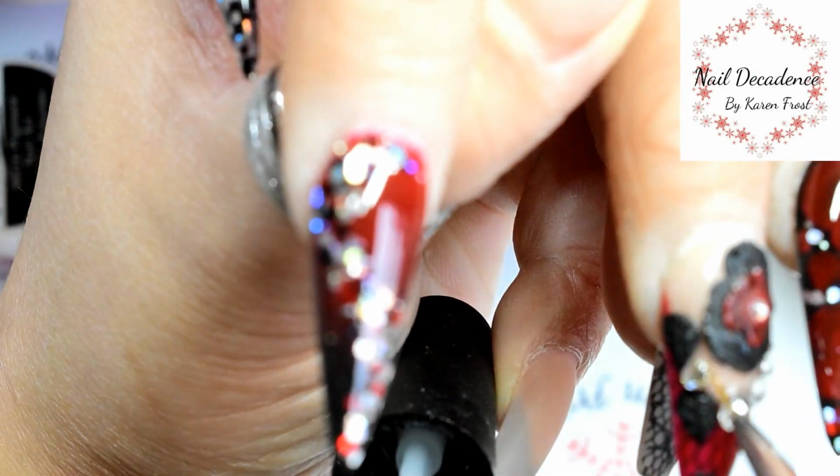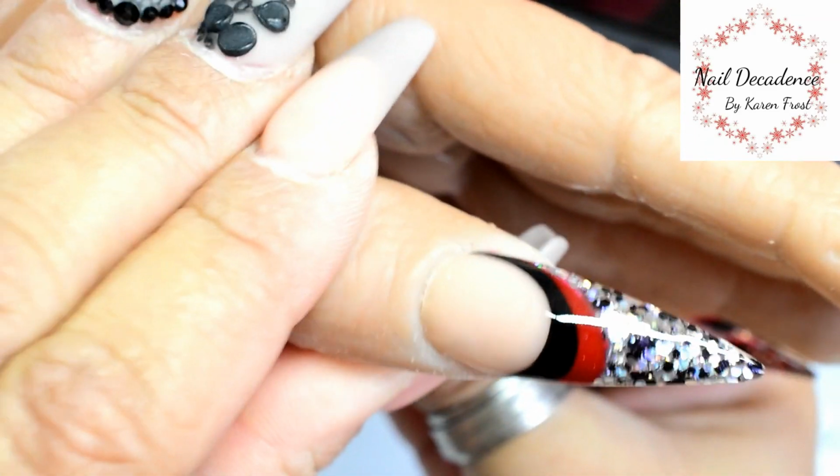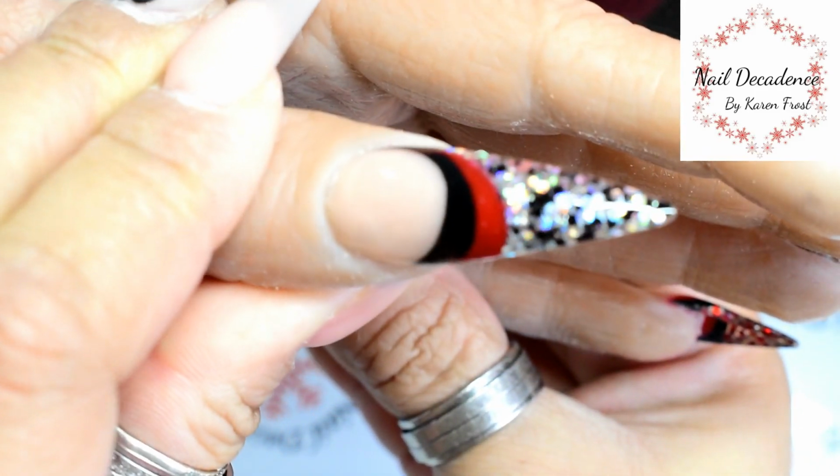And I'm avoiding getting top coat onto my crystals and my 3D flower, so going with a detail brush, and this is it. This is the finished set.